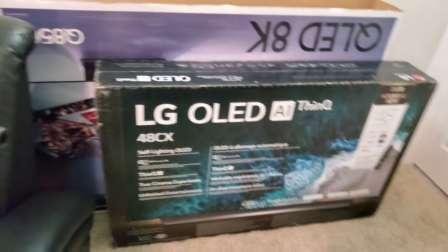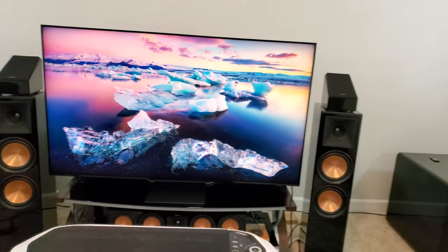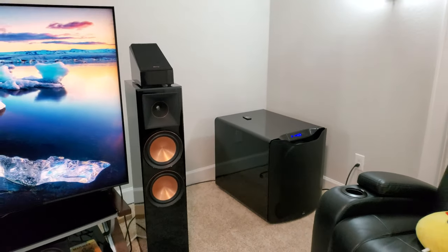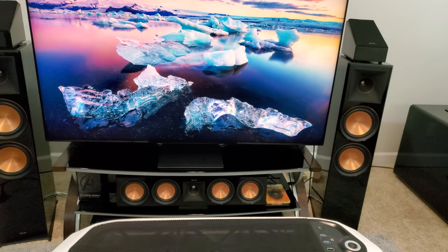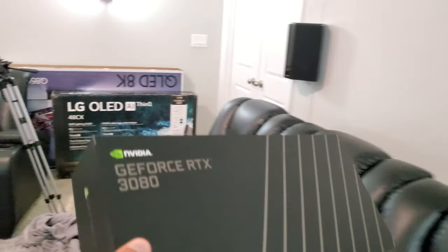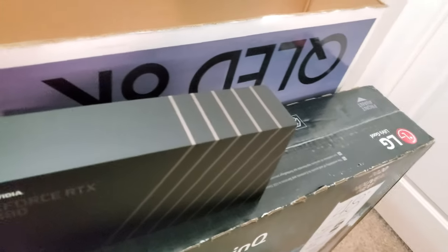This LG OLED — I got it because it can do G-Sync and FreeSync, and it will be connected to another PC that I'll show you. That PC is equipped with the RTX 3080, and it's going to go there. When you hear this sound with the bass it produces — when you're driving cars and hitting curbs and other cars — this is huge. These Atmos speakers give you that sound when you're playing Forza Horizon, and when you mimic your sound as Atmos, you feel like a jet is flying over. So this is the RTX 3080 PC I was talking about; it's going to go with the LG OLED C10 because that can do G-Sync.